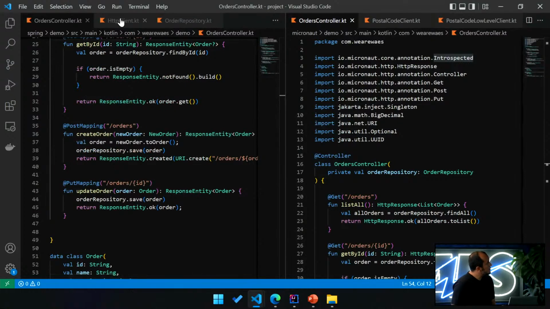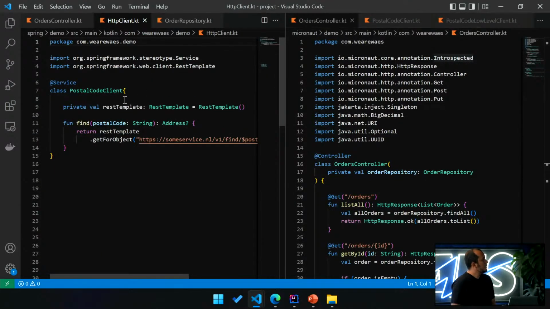And in the next class, as I said before, we are creating this microservice as a fully ordered application. And this is the way to call an external API in Spring. So here we are receiving a postal code. So imagine that you are creating this API to receive the orders, and you need a postal code to receive an address.